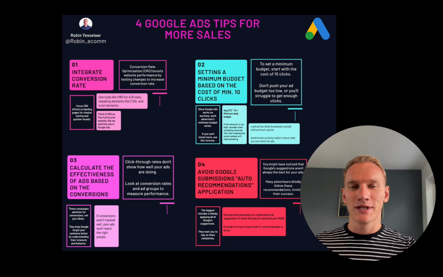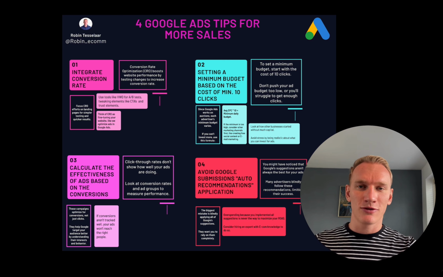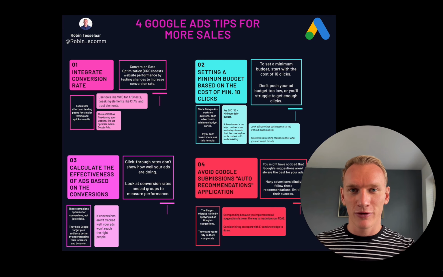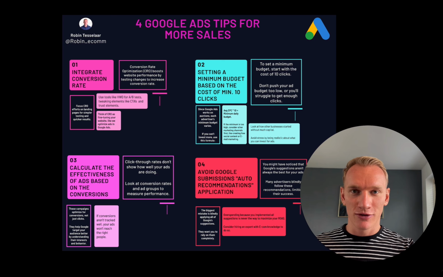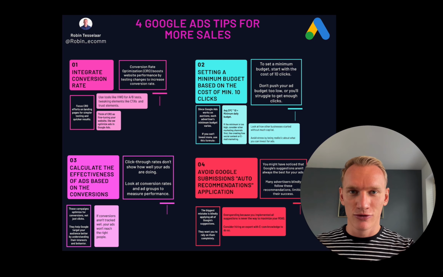But on average, what we see the best result with is to start with 30 to 50 euros ad spend a day minimum, because then you can see much more that you're profitable in like 2 weeks or maybe sometimes less if you have a good optimized website and good products with a good offer, right? And as soon as you go below 10 euros, then you decrease the likelihood to be profitable in the short term, and everything is going to take a longer time until you see any results, because sometimes at 10 euros a day it's very hard to see any results because you're barely generating any clicks, right?